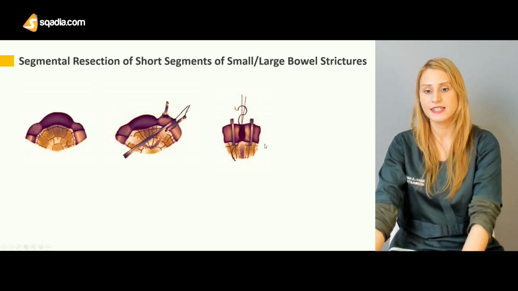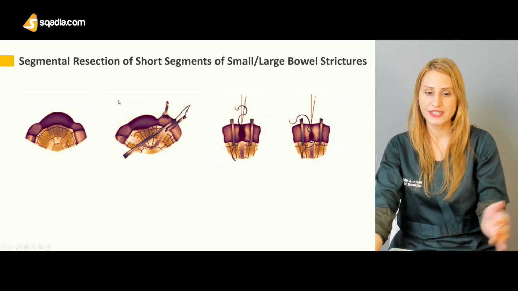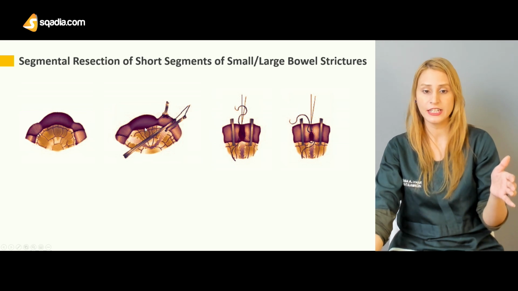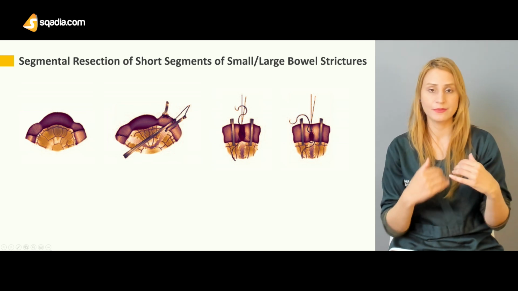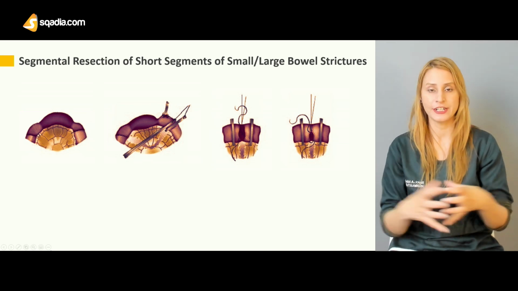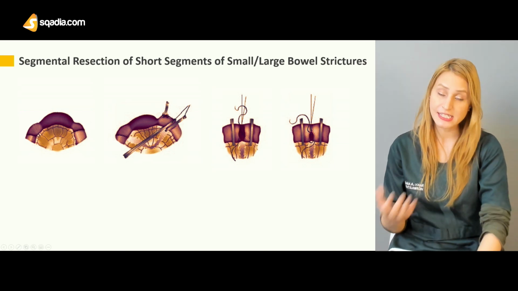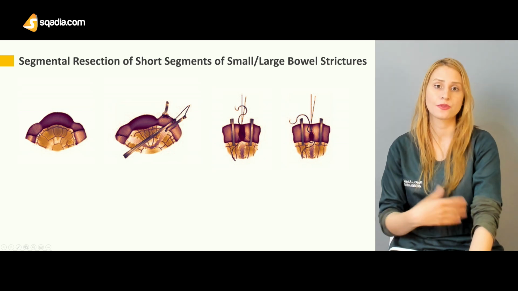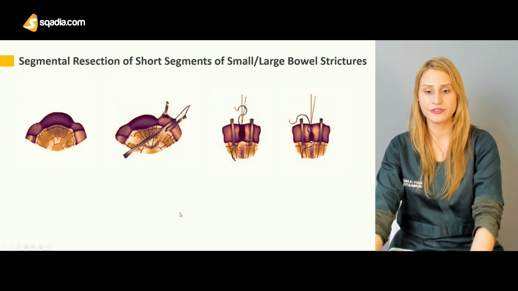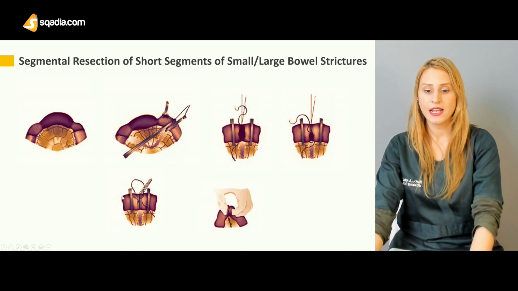And if there is a chance that a lot of area would be lost, you do the segmental resections. If you can see here, this is the diseased part and this is the healthy part, and you're resecting the diseased part and doing a primary anastomosis. Either you do a single layer extramucosal end-to-end anastomosis, or you do a full through and through anastomosis in the form of double layering. So that's how you do it.